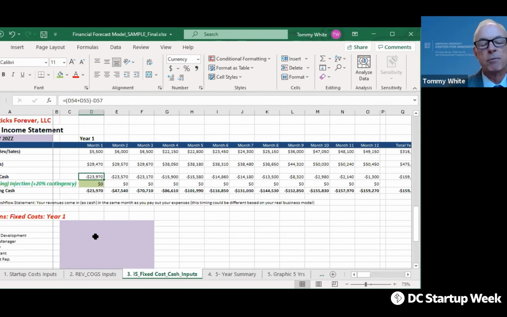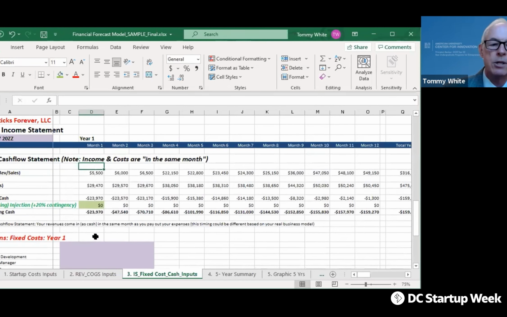In my previous life, before I joined American University in our Center for Innovation, my company did a lot of government contracting. It's a very poor cash flow business. I have to pay for all of my stuff up front, pay my people, invoice the government for it, and get paid anywhere from 30 to 60, sometimes 90 days, unfortunately, after the fact. So my cash flow is really tough. So I kept this pretty simple, lined it up, right up and down. But your real business model could be very different on how the cash in and out works.